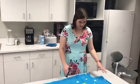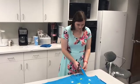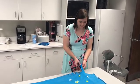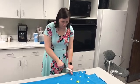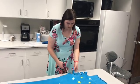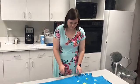Got the blanket corners cut out, you will now cut the fringe pieces along all 4 sides of the blanket, and you'll cut both pieces at the same time. You'll just take it like this and cut it about the width of your finger and just cut through both pieces of fabric until you get to the top, and you'll have your fringe pieces, which we'll later use to tie together.